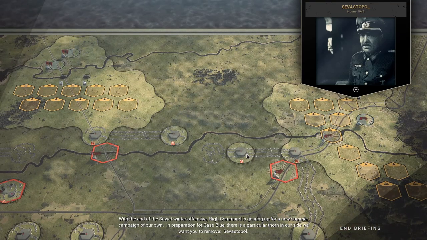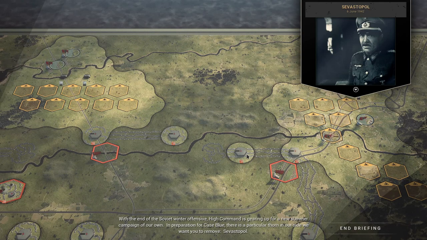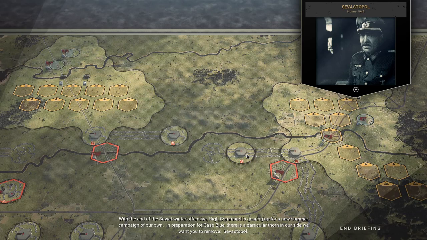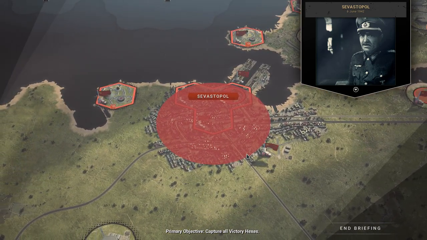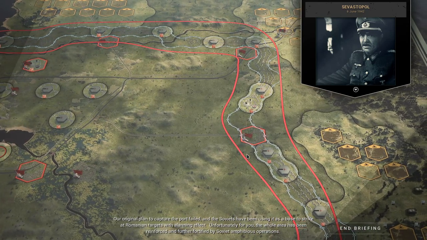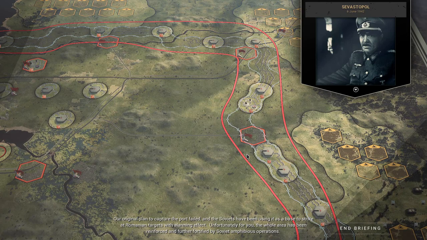The end of the Soviet winter offensive, High Command is gearing up for a new summer campaign of our own. In preparation for Case Blue, there is a particular thorn in our side we want you to remove. Sevastopol. Our original plan to capture the port failed, and the Soviets have been using it as a base to strike at Romanian targets with alarming effect.